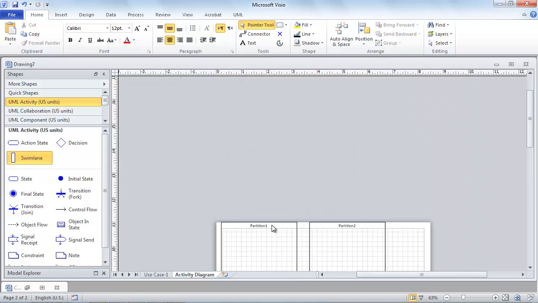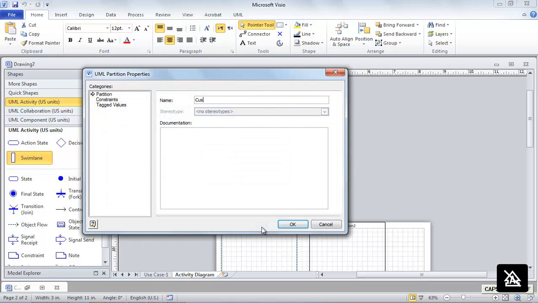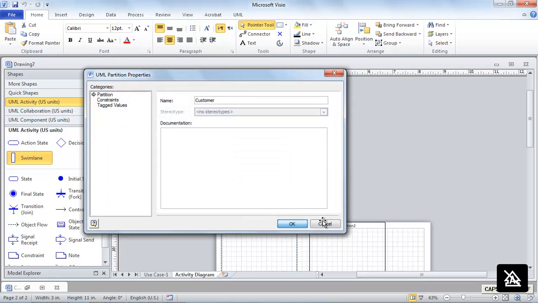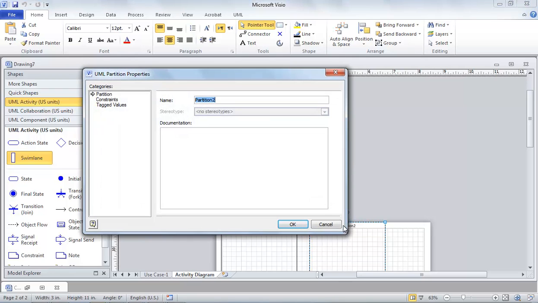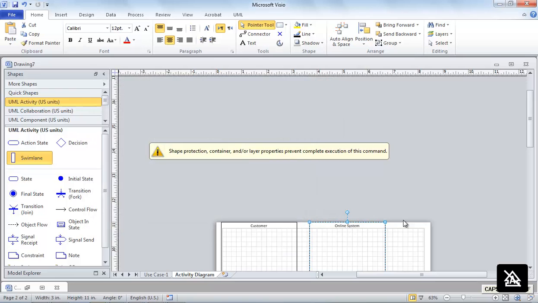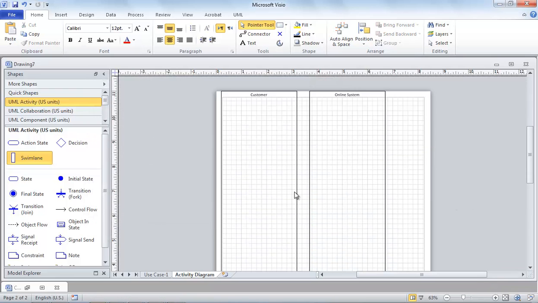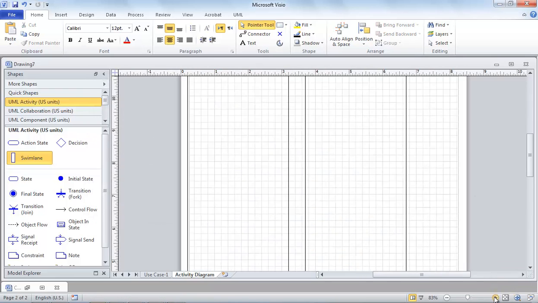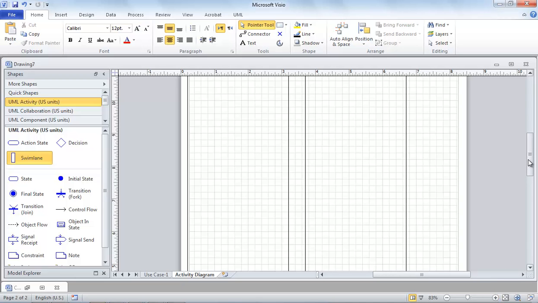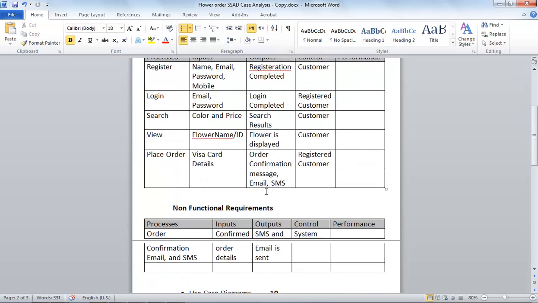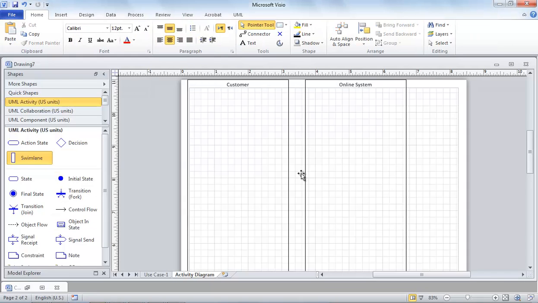This is this guy, customer, he's logging in. And this is who? This is the online system, and the system has a login or register use case.